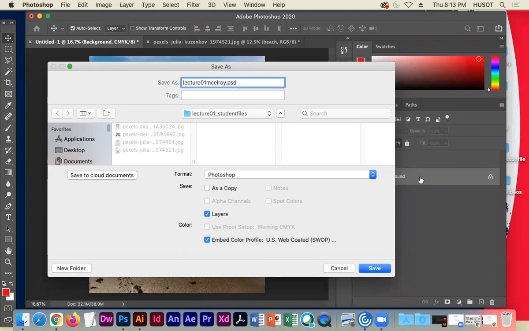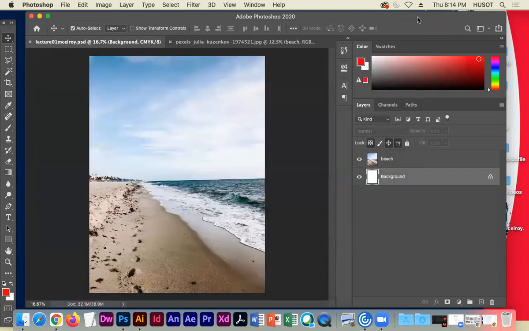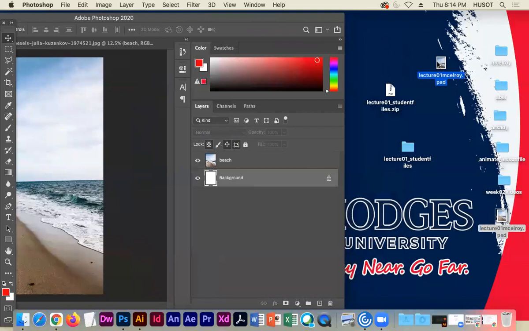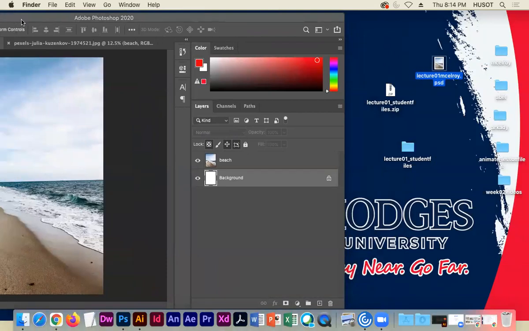Even if you're working in Word and you save a PDF to give to your boss, if you don't save that Word file, you need the Word file. DOCX is the new extension for Word because it's an XML document. Never get rid of your source file. And there can be no greater comment than that when it pertains to design. You need the Illustrator file, you need the Photoshop file, you need the InDesign file. So don't get rid of the source file. I'm going to save it to the desktop because that's the place that I'm going to save my thing. And you'll notice right here is my .psd file.